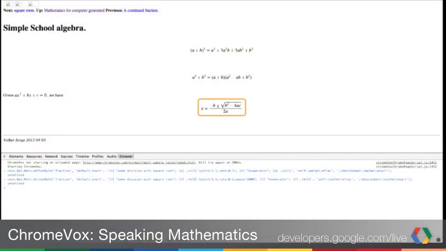And let's add quite a drastic pause. Pauses are given in milliseconds, so let's add 1 second so we can actually hear it more clearly. So 1000. Given, we have x equals some division with square root 2a enumerator minus b.